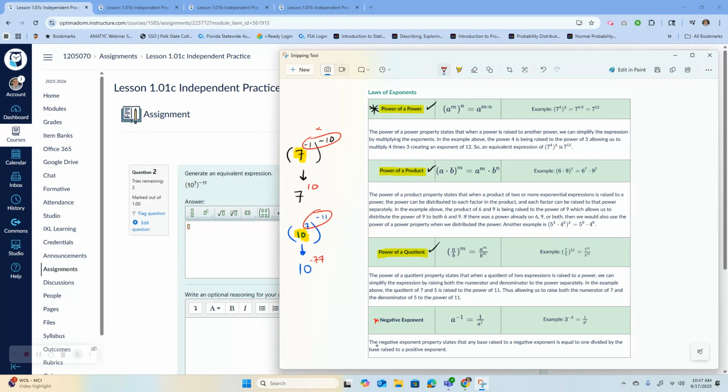Okay, so here's the review. Every time you have a negative exponent, basically what you're going to do is take the reciprocal of the base. 10, if I write it as a fraction, will be 10 over 1. And because it has a negative exponent, it means I'm going to flip the base. 10 over 1 becomes 1 over 10. And then return the exponent back to the base 10, but the exponent now is going to be positive. And that will be your final answer for that question. Okay, I hope this helps.